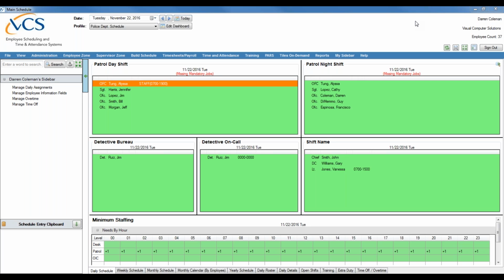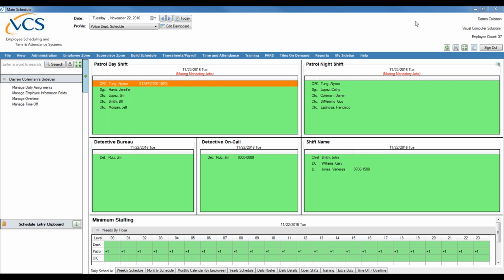It's composed of a couple of different sections. The first thing we're going to be going over today is putting in what we call validation skill sets. Now, these are just positions that we are validating. So if I'm a police department, I might be validating patrol and supervisor. If I'm a fire department, I might be validating officer and captain. Anything like that. Pretty much just a position we're looking to count for minimum staffing purposes. After that, I'm going to show you how to assign it to people, the skill sets.